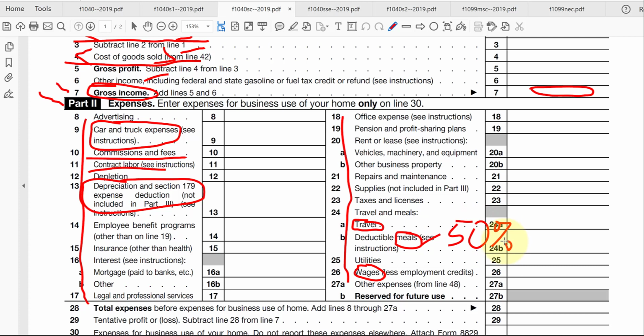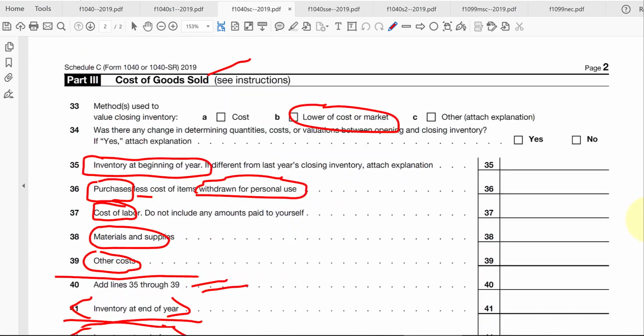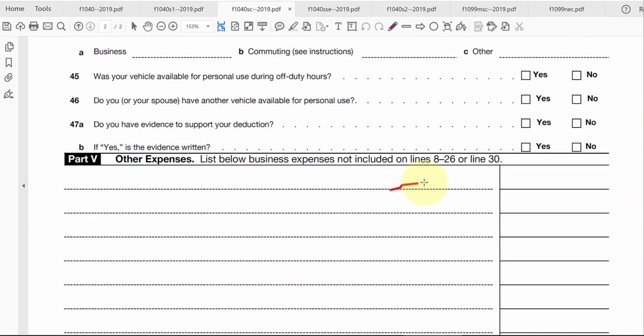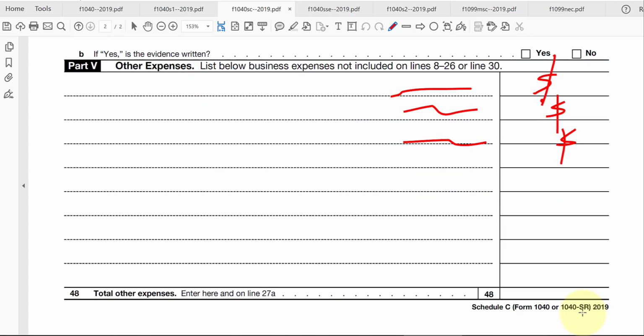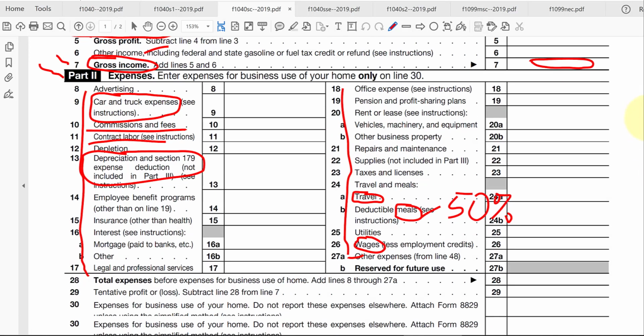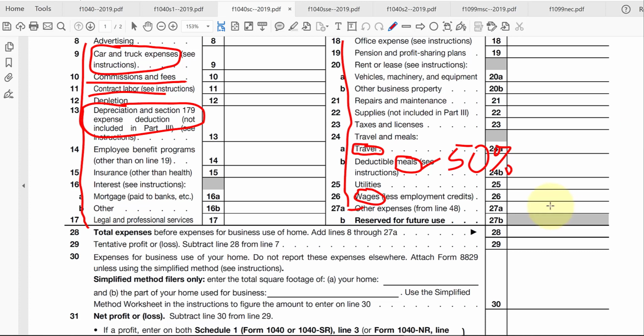If you cannot see here in this listing in part 2 any specific expense that matches yours, you can use this line 27a, where we need to use the backside again of the Schedule C and write in the description of what's being deducted and then the applicable costs. We're listing them as specific itemized amounts here, with a dollar amount, and take a subtotal and then rewrite that back on the front side of the Schedule C in line 27a.